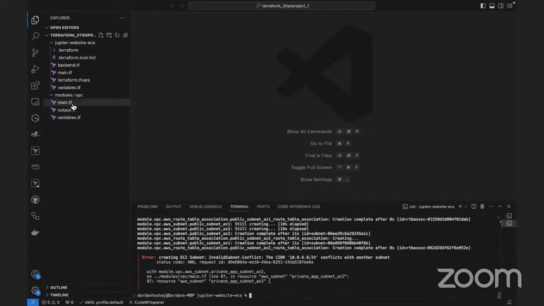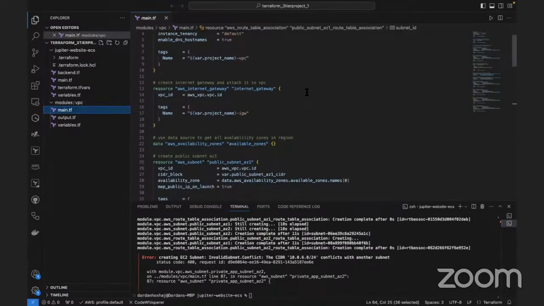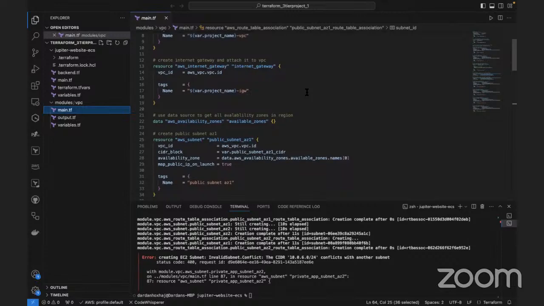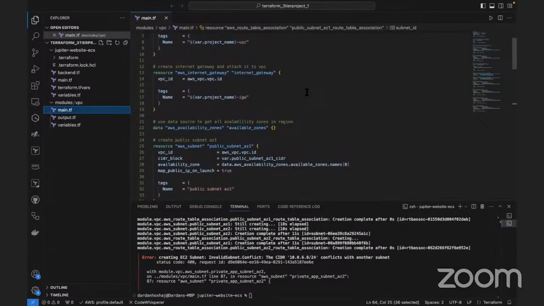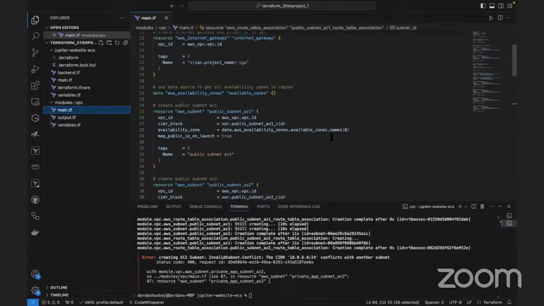So you would have to go in your VPC module, main.tf, right? First, let's look at where you are creating your subnets. In that main.tf in your VPC, scroll down.